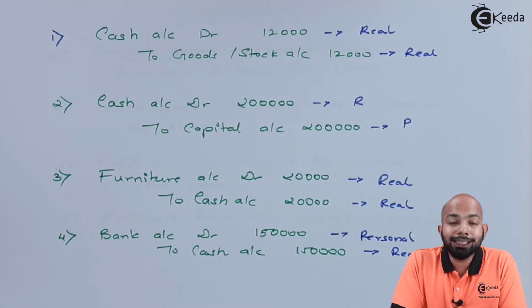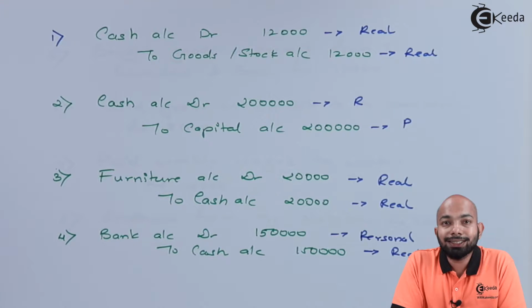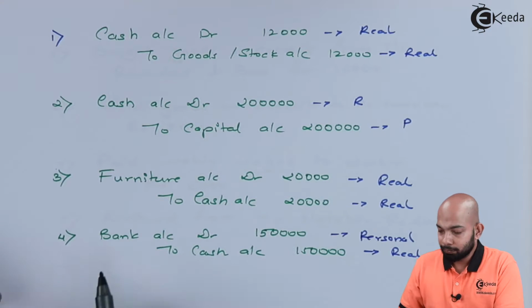Now, the first question itself stated that Ibrahim sold goods worth rupees 12,000 to Mr. Narayan. Now, this is a sales entry, or probably goods that have been sold out. If Ibrahim has sold out certain things, that means we are receiving cash here. That's the reason something will be debited and something will be credited. Let's figure out what that is. So, the first entry answer is mentioned down here. Let's figure that out.